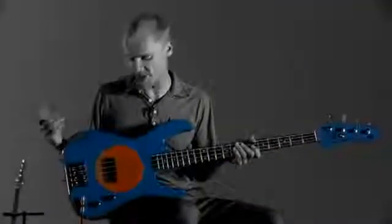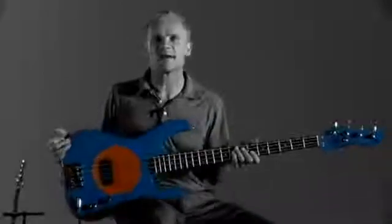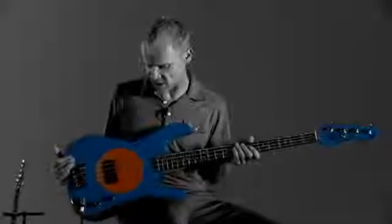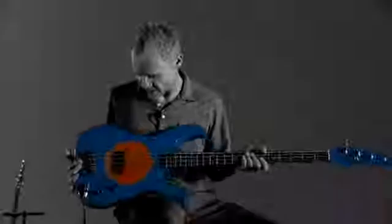The pick guard, through time, has served to protect the bass from any scratches when you play it with a pick. But personally, I'm not worried about scratches. I don't know about any of you out there, but for me, a little scratch, a little weathering gives the bass a little soul. So the pick guard mostly serves as an aesthetic piece. So we designed this Flea bass to make it look cool. I really like the way it looks.